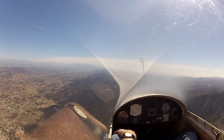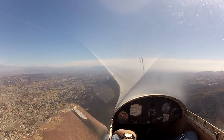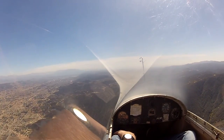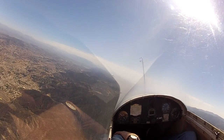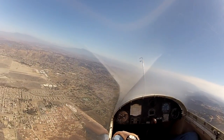One of the signs, the mushy controls, the vibration, all of that stuff, the quietness, those are all things you want to recognize at the onset of a stall. All right, so let's turn it to the left. Okay, let the nose drop, there you go.